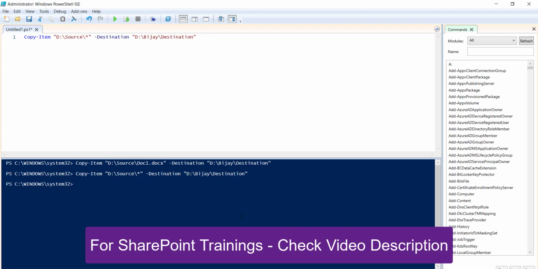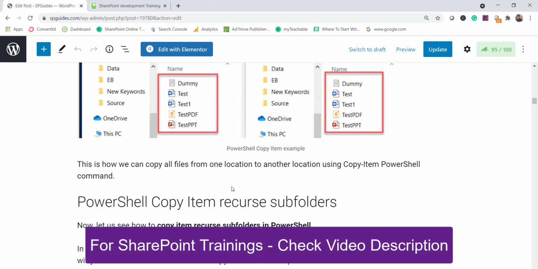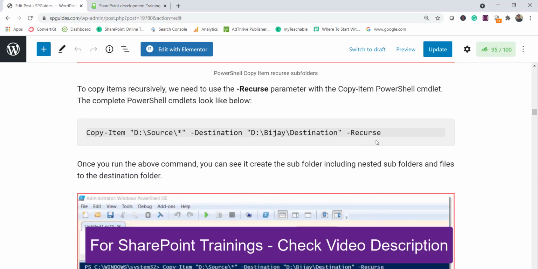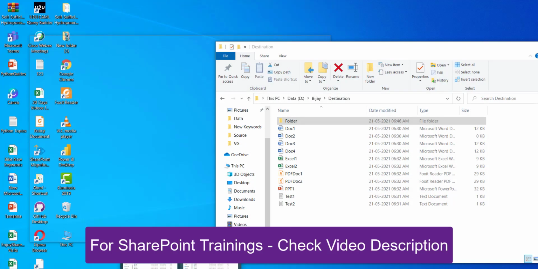Now how can we recursively copy everything? Simply we need to put one parameter, which is Recurse. You will be able to get that here also. So if we put Recurse, then it will copy everything from source to destination.